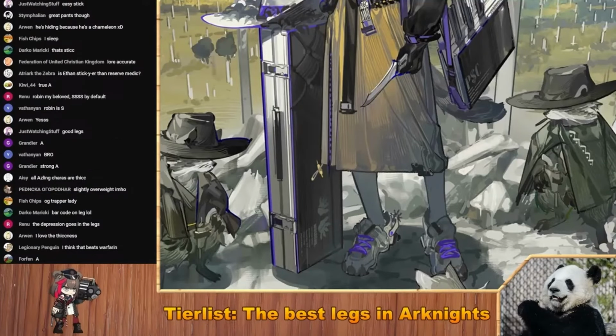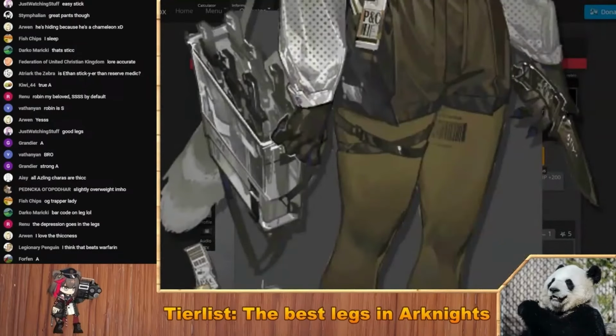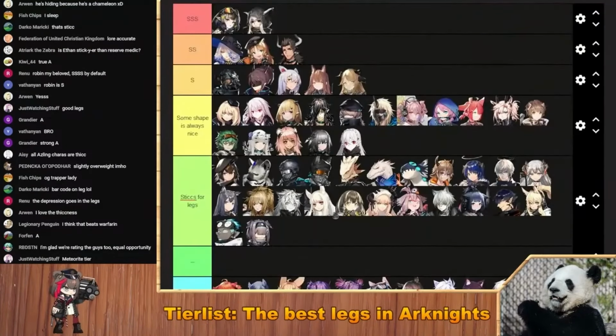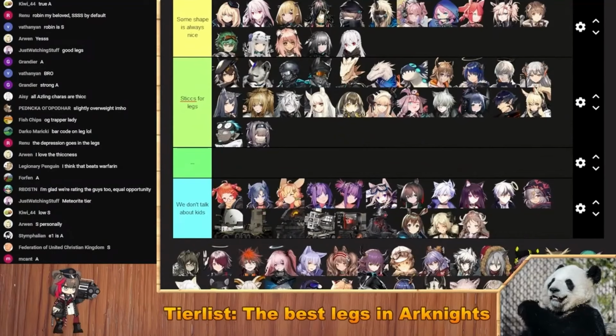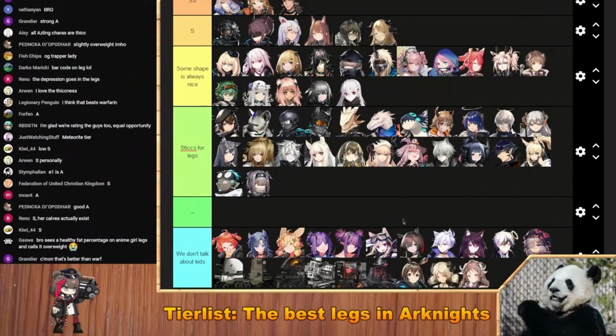In this game, she decides she wants to have some sticks. But the one and the skin have what it needs. I think Robin, we've been for so long in the sticks tier that I forgot that we have some good legs in this game. She definitely has better legs than Meteorite, by a long mile. Be there, Robin. You deserve the S.